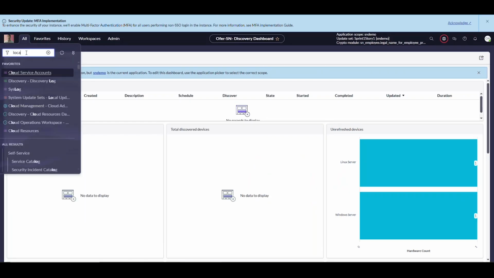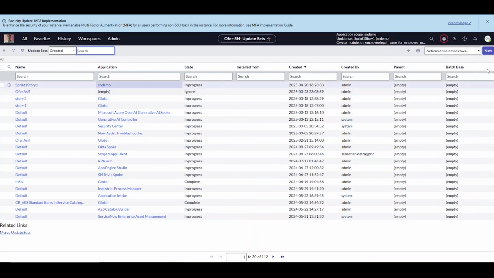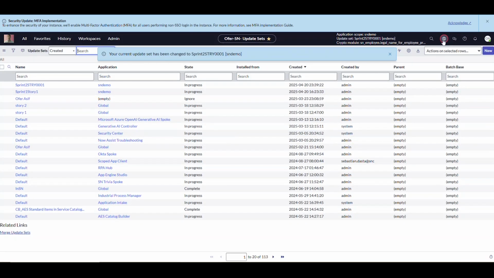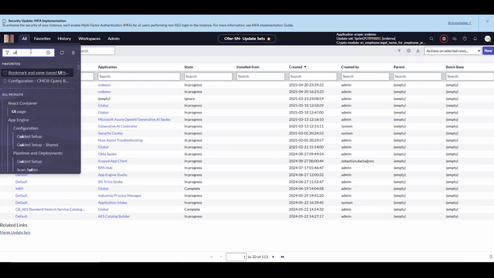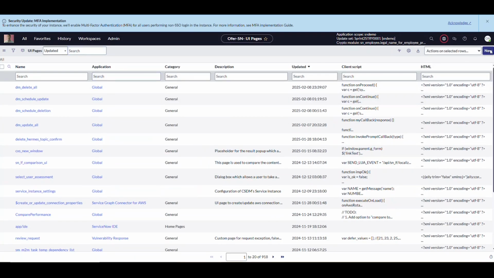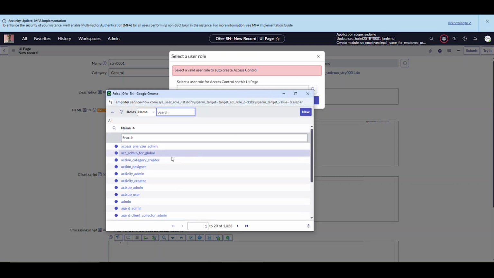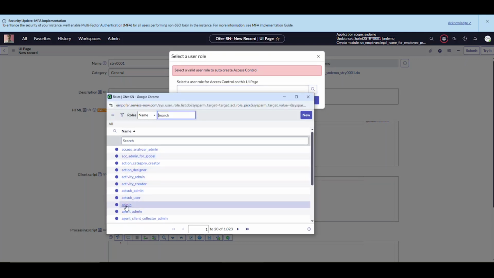Now let's assume that I'm a developer and I need to put code into an update set. So I'm going to create a new update set, and I'm working on story 0001. So all the code that I'm working on will go into 0001. Now I'm going to make some fictitious updates. I'm going to create a new UI page and also a script include. It's kind of a dummy just to show some sort of work that is done under the story.